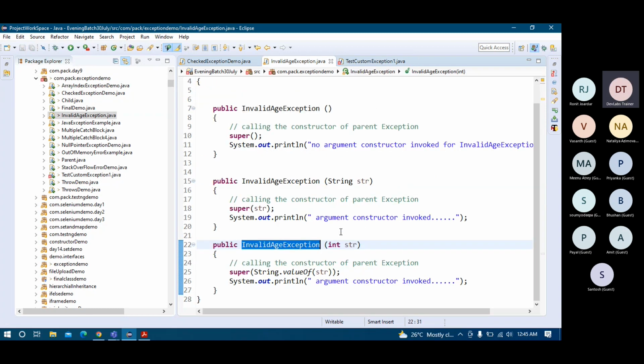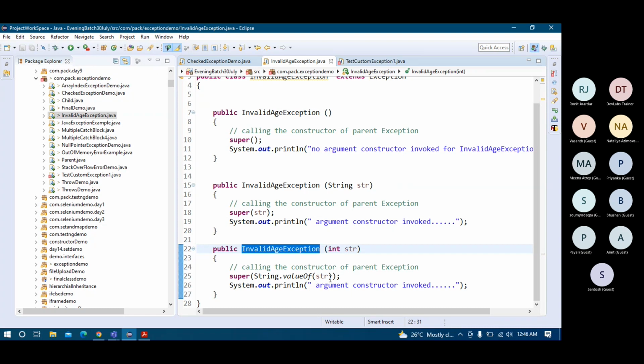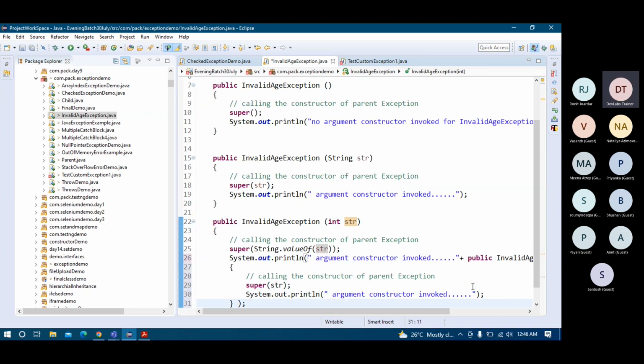When it goes there, it will take that and print some message.